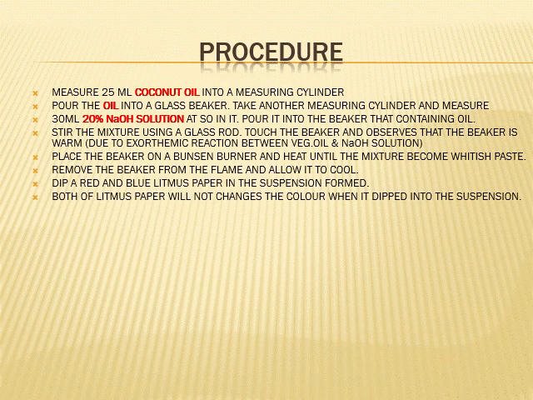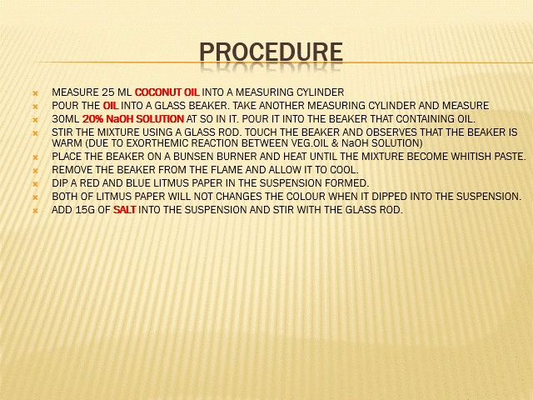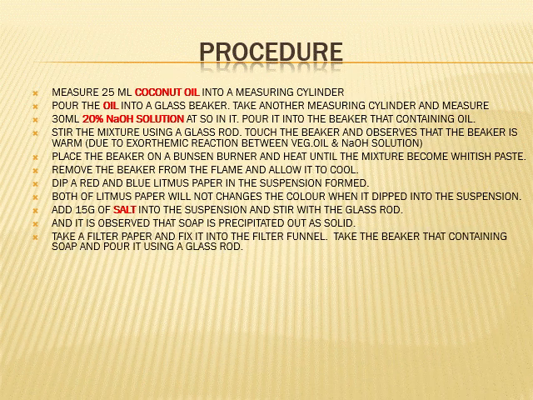When it cools, add 15 grams of salt into the suspension and stir with the glass rod. It is observed that soap is precipitated out as a solid. Take a filter paper and fix it into the filter funnel. Take the beaker containing the soap and pour it using a glass rod.